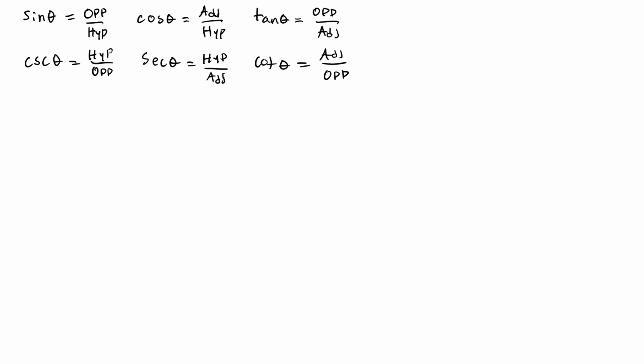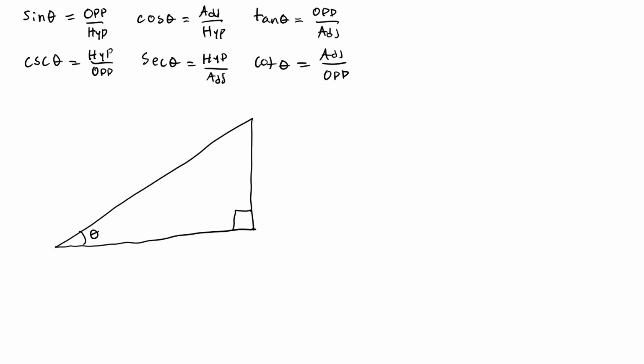So now let's draw a right triangle here. Okay, come on, I gotta make this a good right triangle. Decent right triangle. No, it's too long here. Okay, pretty solid. Not the best that I've drawn. Again, not an artist. So this is our angle theta here, and I'm going to say that this is our opposite side. This is our adjacent side. This is our hypotenuse. So now, using our Pythagorean theorem, which is a squared plus b squared equals c squared, I can denote this as a, b, and c.